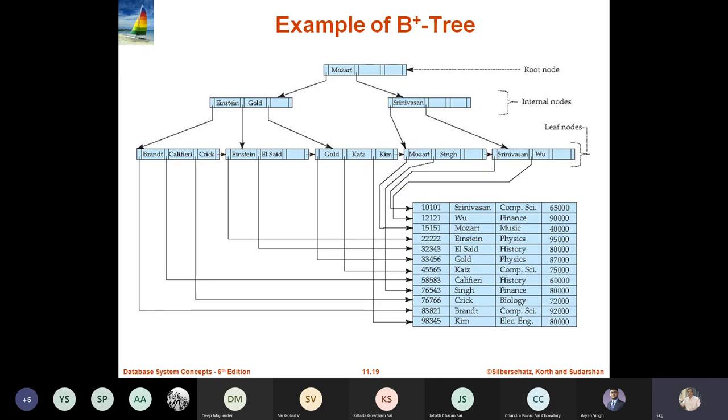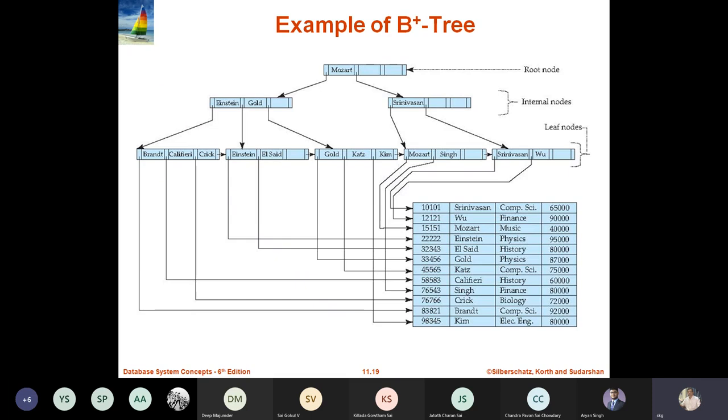Every node other than the root and the leaf has a minimum number of keys it can hold, and a maximum: ceiling of n by 2 to n is the restriction on such nodes. So if there is an insertion or deletion, handling it locally at this particular level may be able to do it.